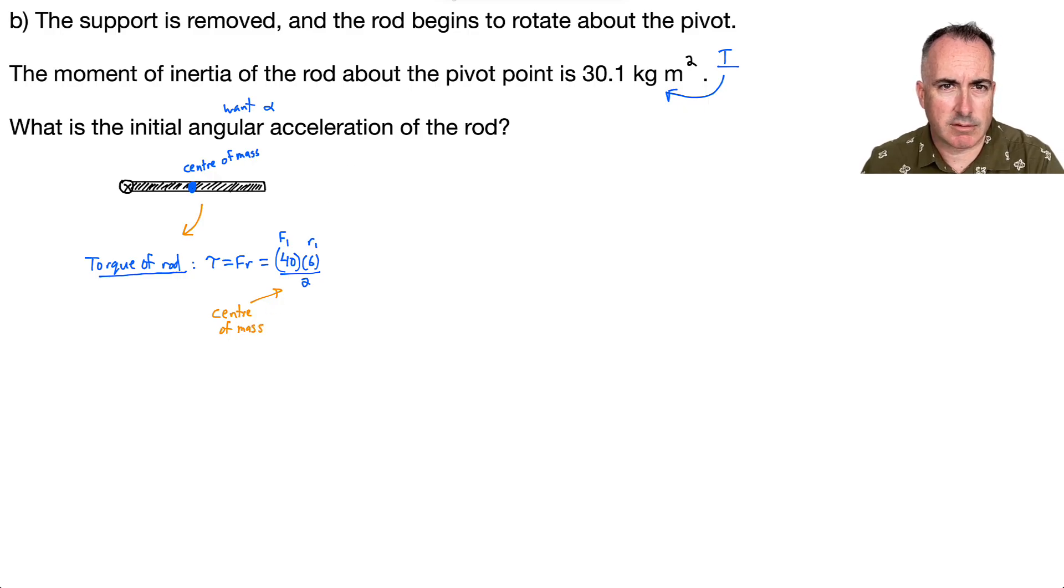If we do that one right there, we're left with, we've got 40 times 6, which is 240 divided by 2. So basically we get this value then, that torque is going to equal 120. Now keep in mind, these are newton meters. So this is important. But now what? So now that we found the torque, now what? Well, remember, if we want the angular acceleration, we have an equation for that. We have from Newton's second law. Instead of F equals MA, we have torque equals I alpha. So because of that, then we can just solve for alpha. We can just say, hey, alpha is just going to be the torque divided by the moment of inertia.